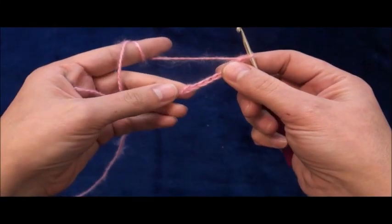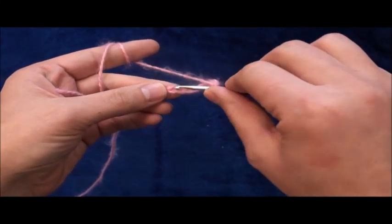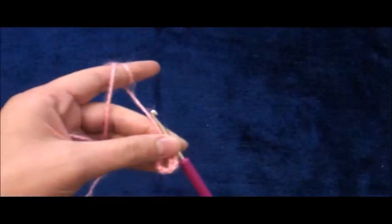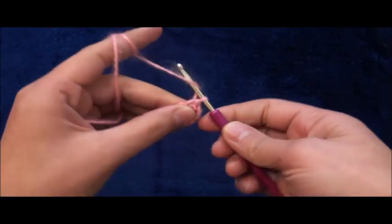1, 2, 3, 4, 5, 6, 7, 8, and 9. Now that we have chained 9, on the last chain from the hook, I'll make a slip stitch. Okay, so now I'm going to chain 6.